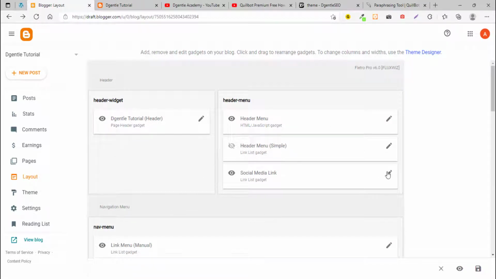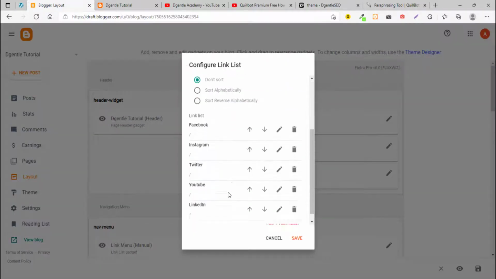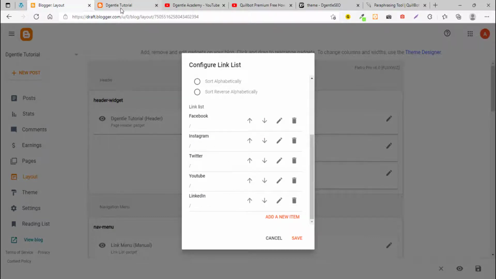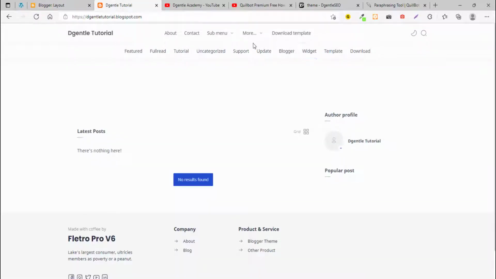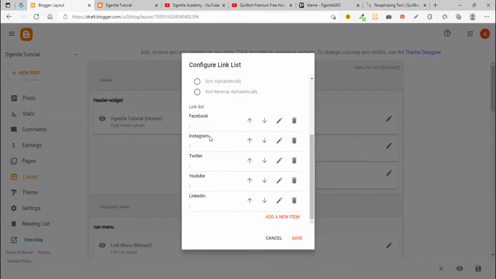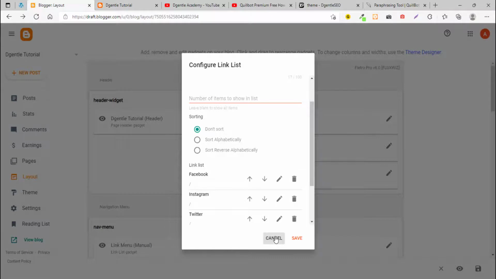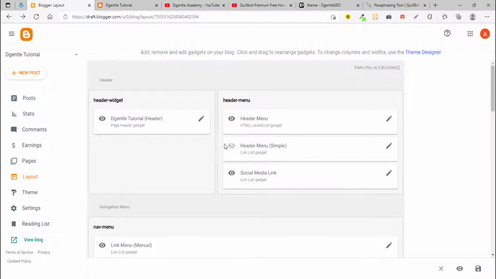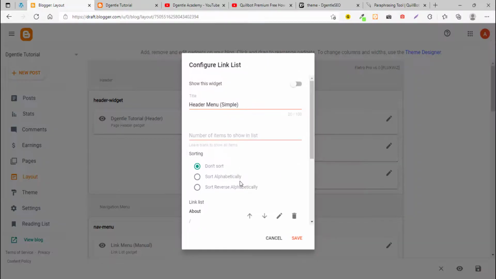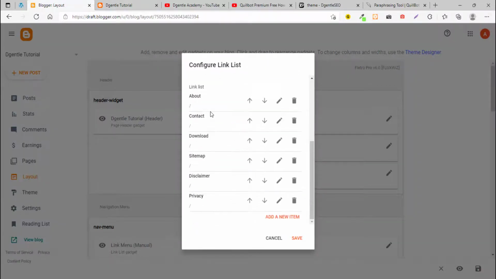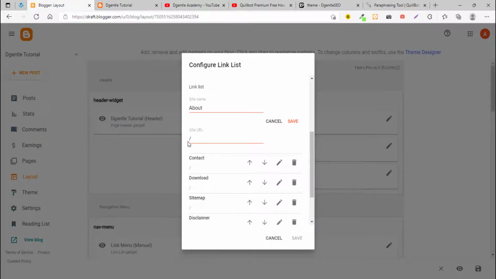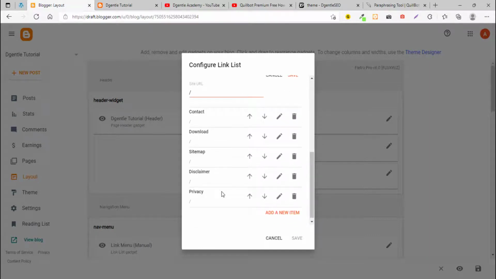Now this is social. Where is mine? I think I have not turned it on. Okay, it's off, as you can see right here. I switched it off. So if I want, all I'm gonna do is put the codes right here.